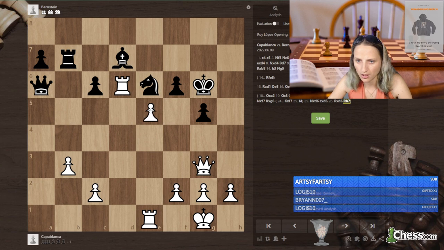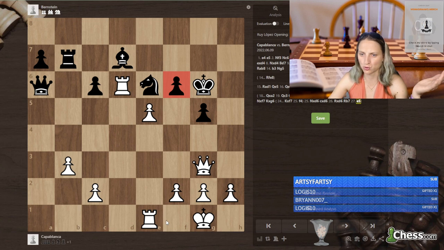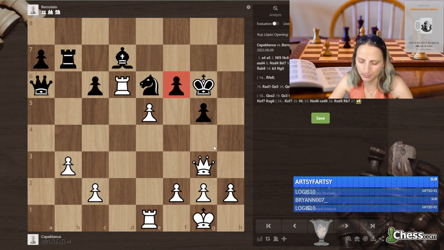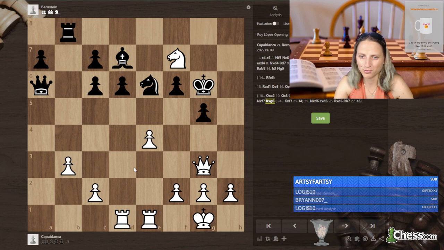Rb7. Push. It's all about destroying. What does destroying mean? Push pawns, capture, trade off. That's what destroying means. Provoke the opponent to push, and so on. And now, white must win the game. That's the comment afterwards. Boom, shakalaka.